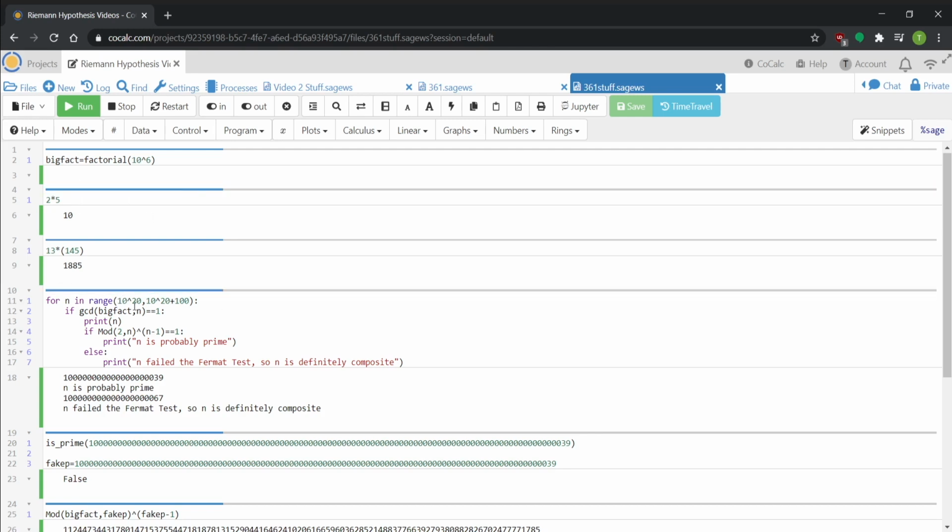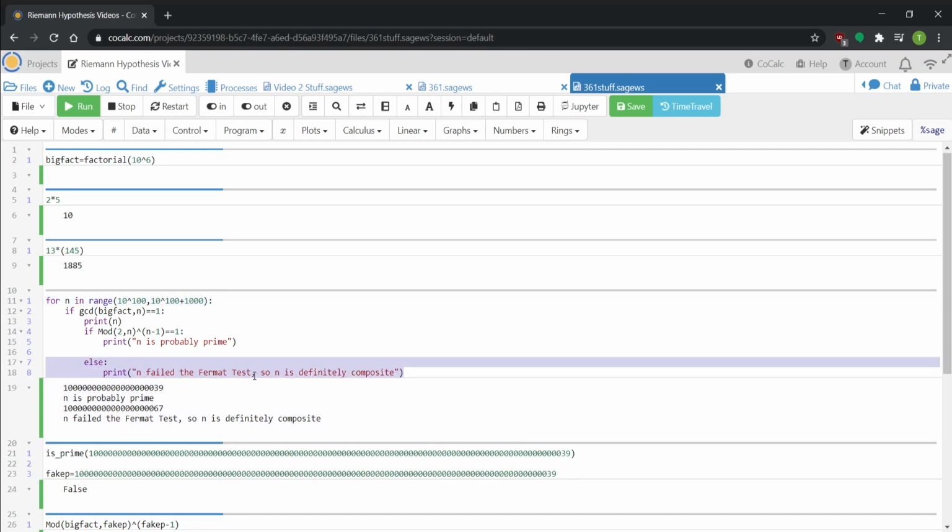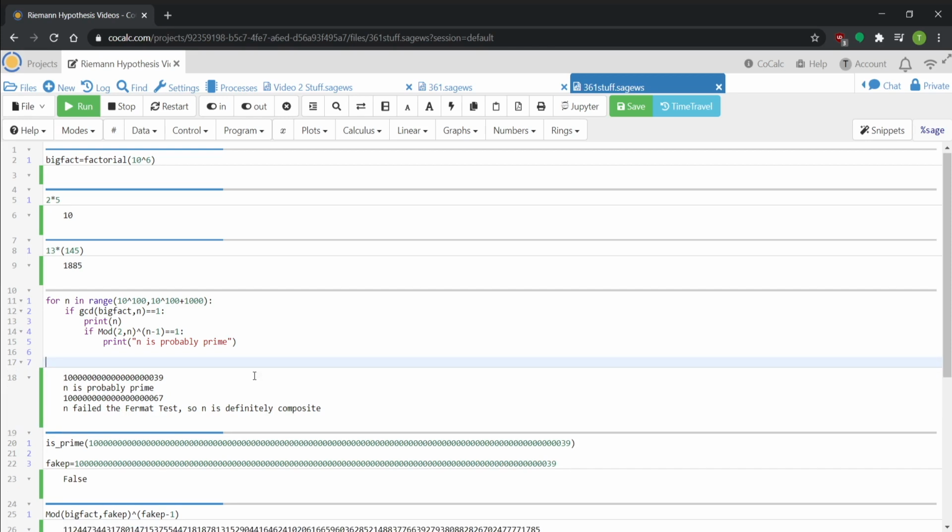So I'm going to go back to my loop here, and I'm going to modify this to look for numbers where not only is the number prime, I'm also able to factor it in a reasonable way. I'm also going to dump the part where it tells me that the thing failed the Fermat test, so I'm just not going to hear about the things that failed the Fermat test, but that's okay. So I'm here currently, and I've found a number that's probably prime. How do I find out if n minus 1 is going to factor nicely?